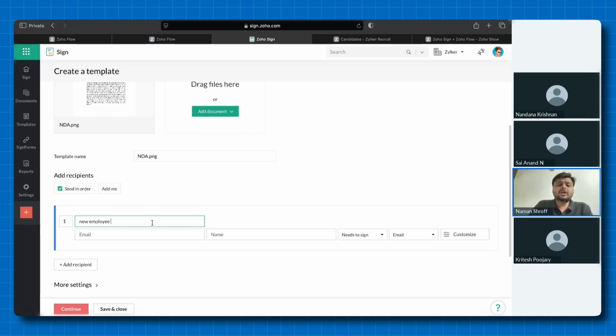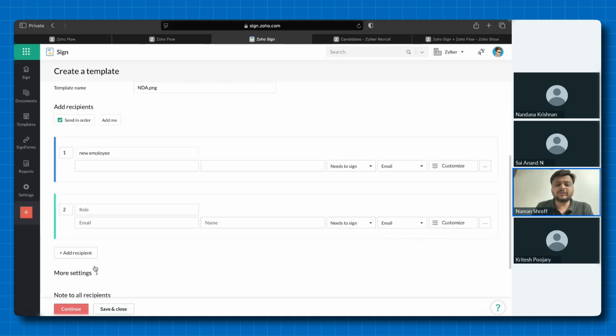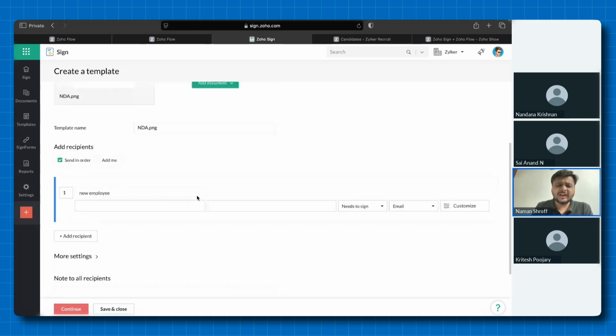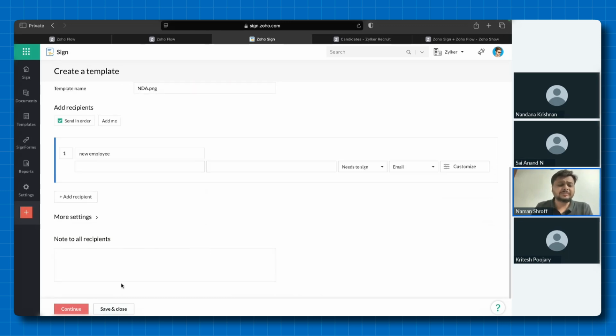Now let's assume this NDA document is between you and your client for an agreement to deliver certain deliverables or a project. So you could rename this as client, and the second one could be you, or somebody else from your company, or if it's between you and a vendor, that's also possible. So again, name this based on your use case and requirement. You can add a recipient as well, similar to what we've done here. For now, I'm not adding anybody, just keeping it simple. Other things remain the same.